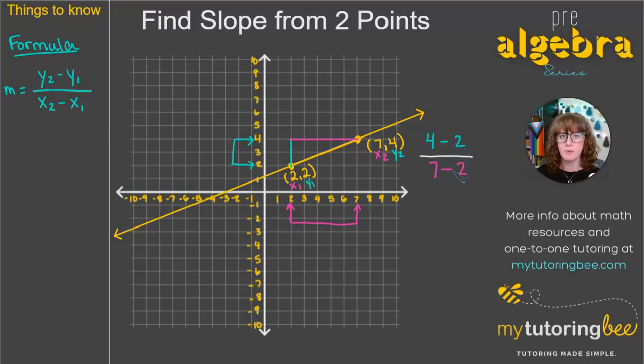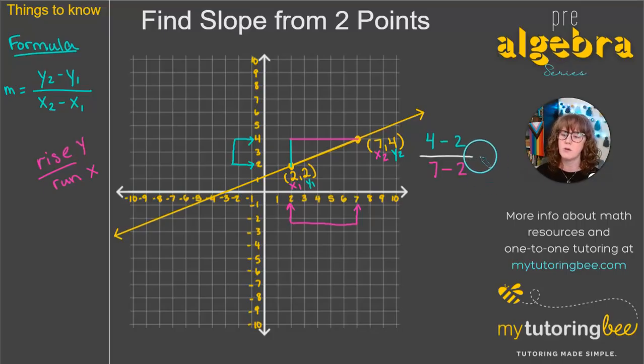So hopefully that makes sense why we have the y points at the top and the x points at the bottom. When we're learning about coordinate plane, we learn and we practice to deal with the x's first and the y's second. So it kind of seems opposite to have the y's on top and then the x's on the bottom. But that is because that is that rise over run. So the rise always has to deal with the y's and the run always has to deal with the x's. So that's where that comes from.